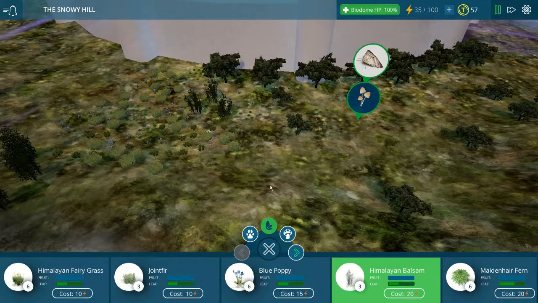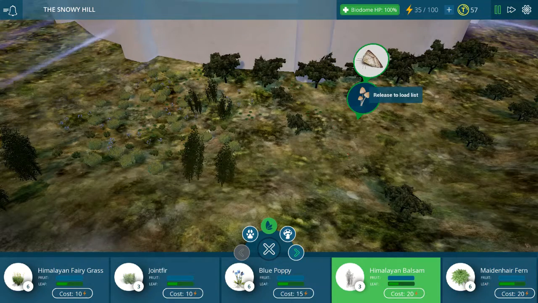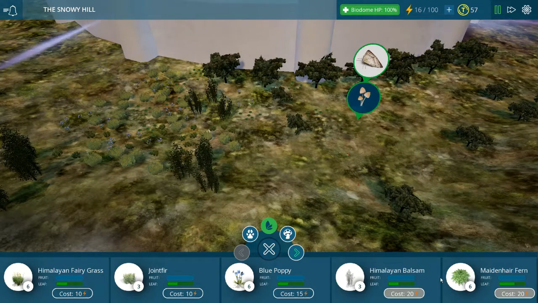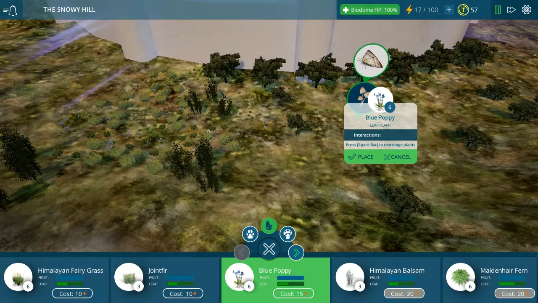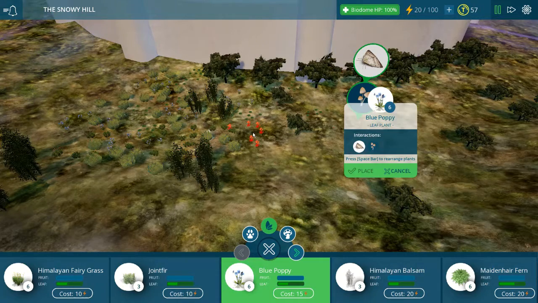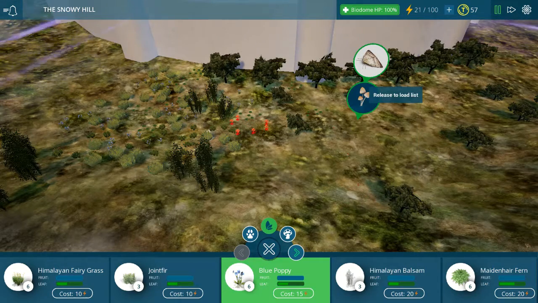Okay, let's add in some more of these balsams. Maybe some up here. That's nice. Up there. And then some poppies again. I love these poppies, honestly. Let's get them a bit clumped up, maybe. Okay, that. It's so difficult. Please fit. Oh, I got it almost. Oh, and it's changed. Right, well, let's try this again.